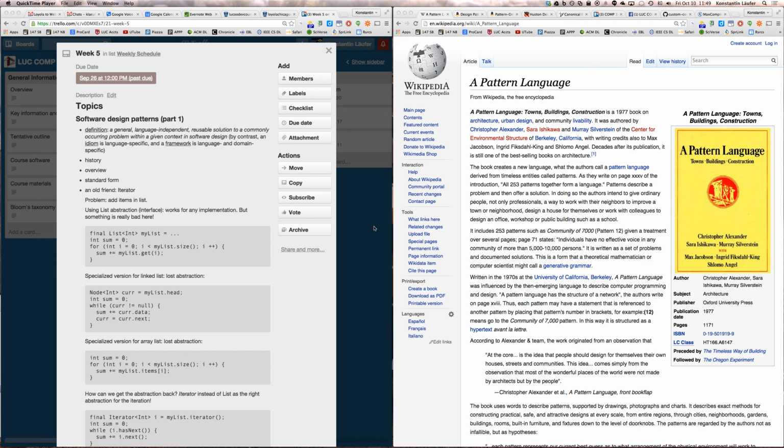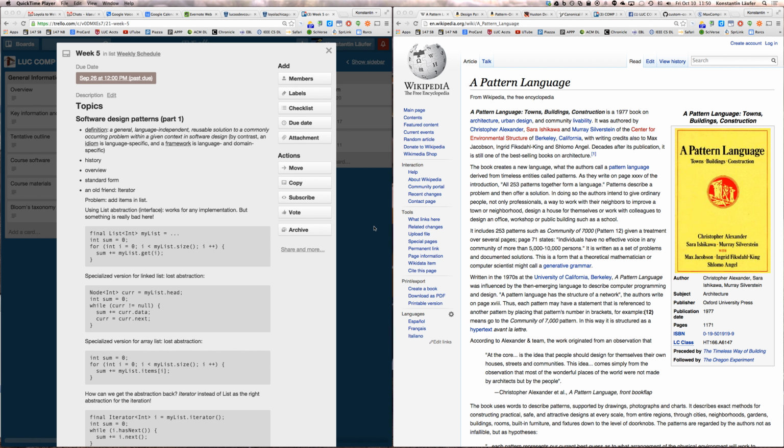Let's start with a brief history of design patterns. As I'm sure you've noticed by now, in computer science, especially software development, we like to take inspiration from actual building architecture. That's where terms such as software architecture, enterprise architecture, etc. come from.